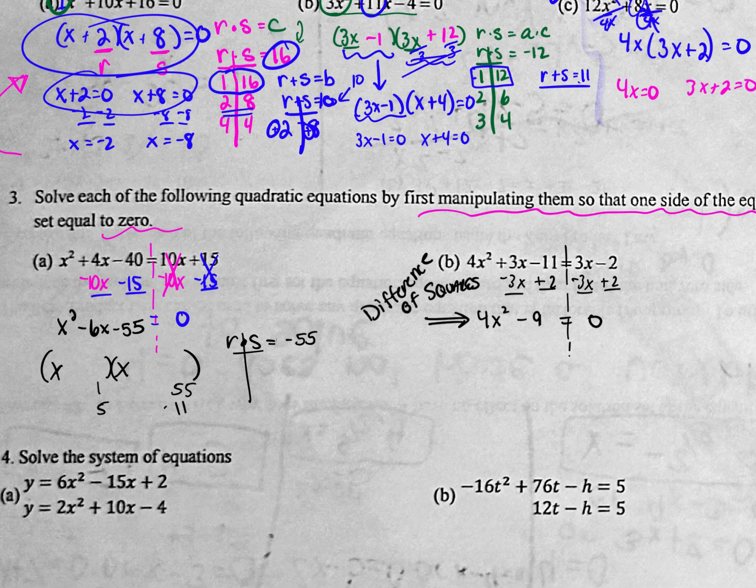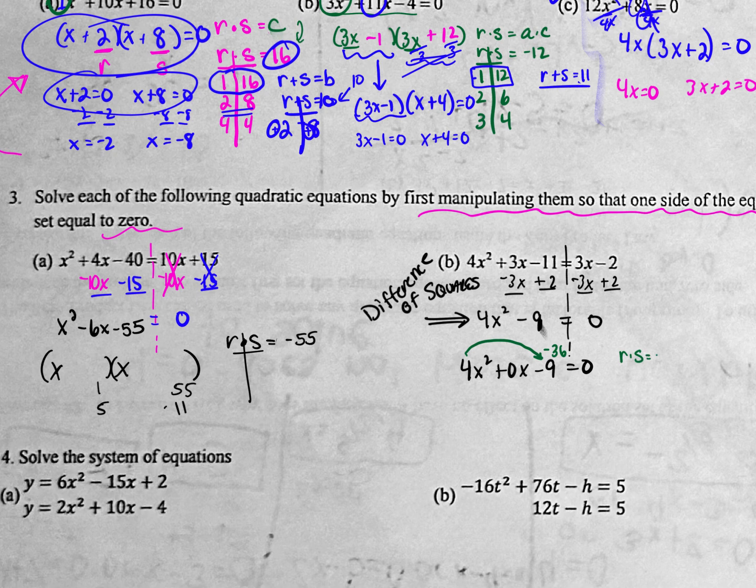But we could practice this. This is not the way you would do it, but I want to show you this still works. This is the same thing as like 4x squared plus 0x minus 9 equals 0. And so if I was trying to factor this, just like I did the second one up here, B, I would go A times C, because it's not a 1, it's a 4. That's negative 36.